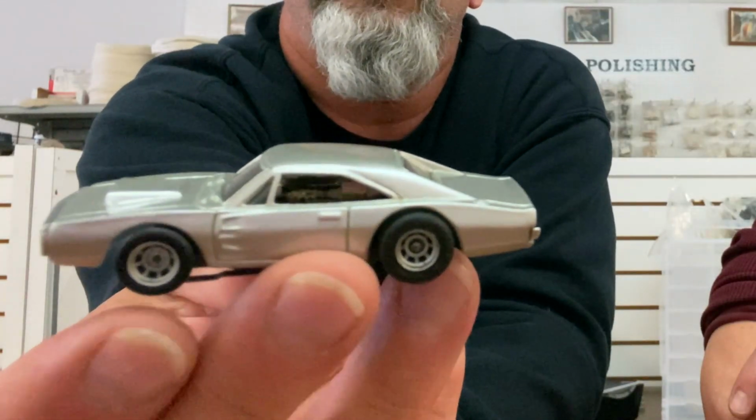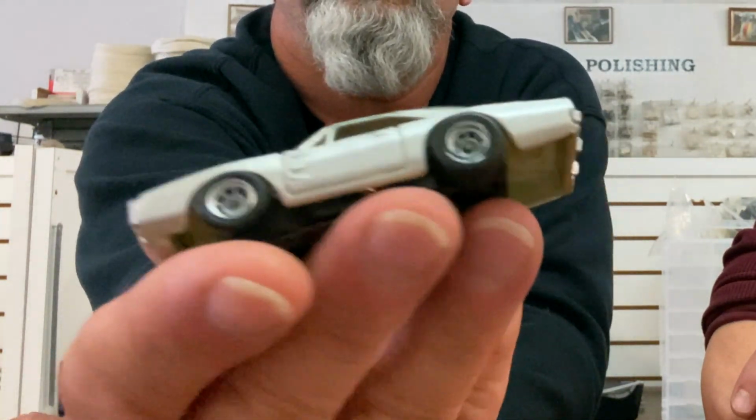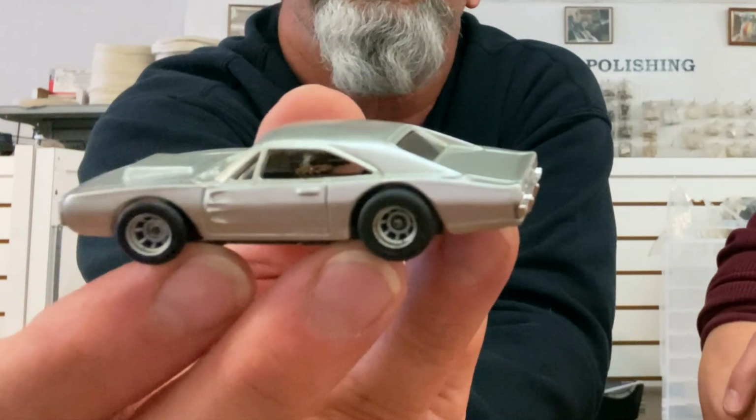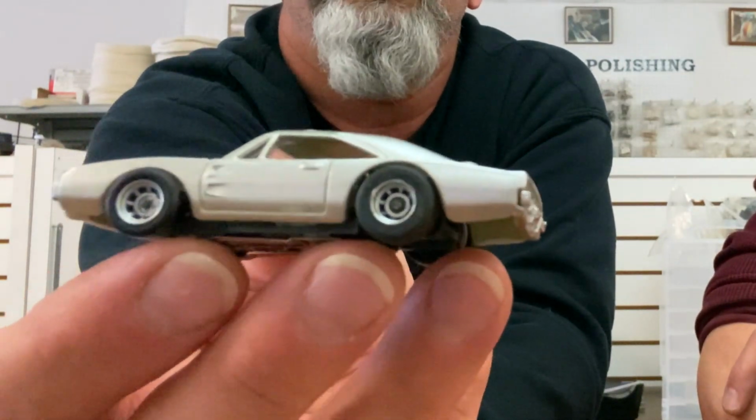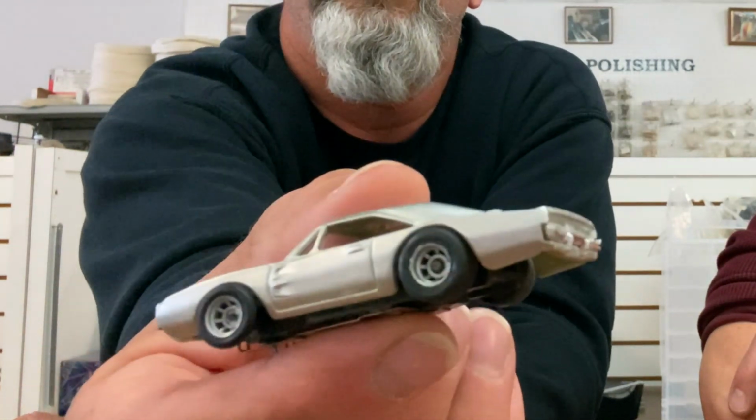And then so we went through that. I think that's about all of them. I got a little charger here that I lowered, and I made my own 6-pack hood scoop right there because I didn't see it out there. And then, of course, I've got the turbine wheels on there. I'm a wheel guy. I pay attention to wheels and stuff. Homemade silicone sponge. And that's a fun car.